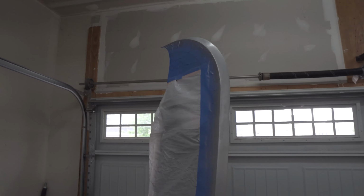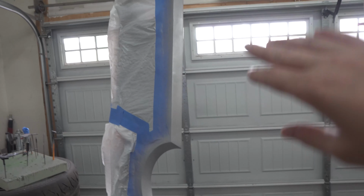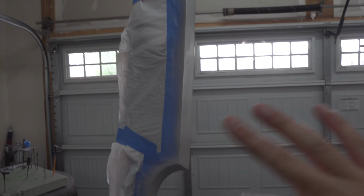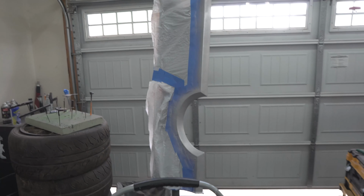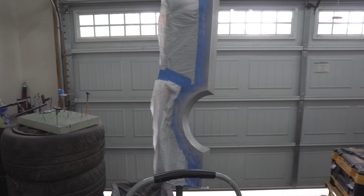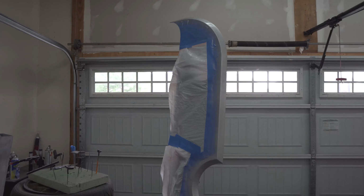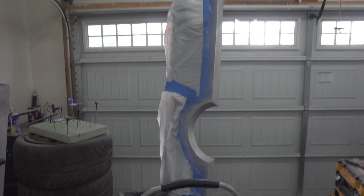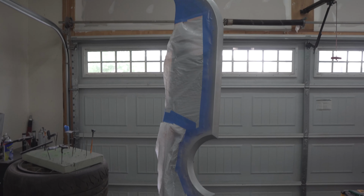So I have it all fully masked and I already spray painted it, so it looks pretty good. Inspected everything, make sure that it's nicely painted. Everything is covered. So right now I'm gonna leave it there to dry before I pull everything up, and we're gonna assemble it. And so this is it. This is gonna be the final part of the video. So roll it up.